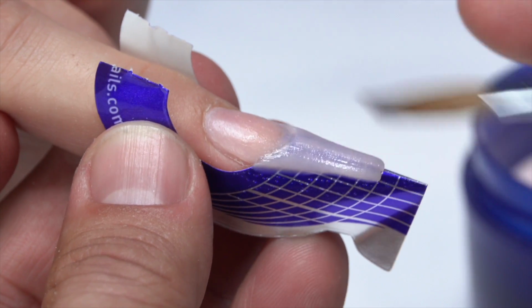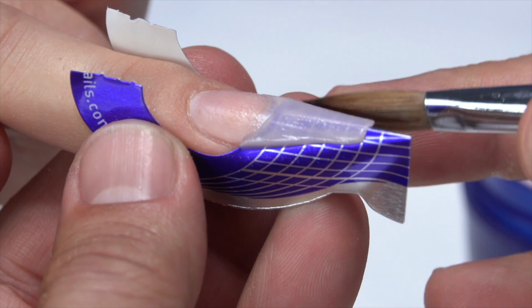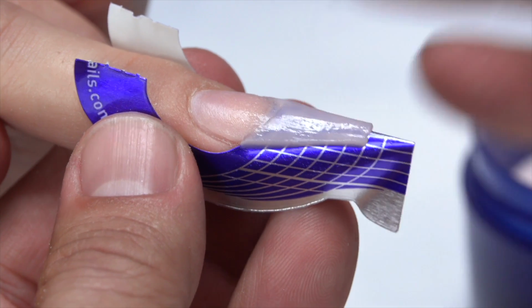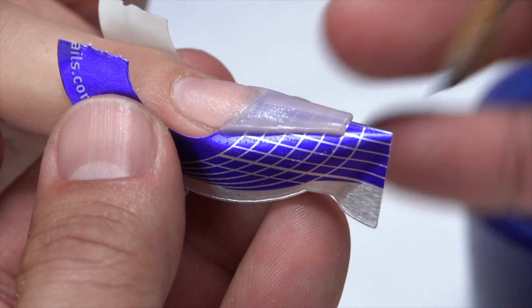Taper it to the shape of the nail form. If I need to stretch it, I could use the body of my brush to pull towards the front of the nail. And as you can see, I'm going to have, again, a really nice tapered square nail with a squared off tip. So once we've established our free edge, we can now build the body.